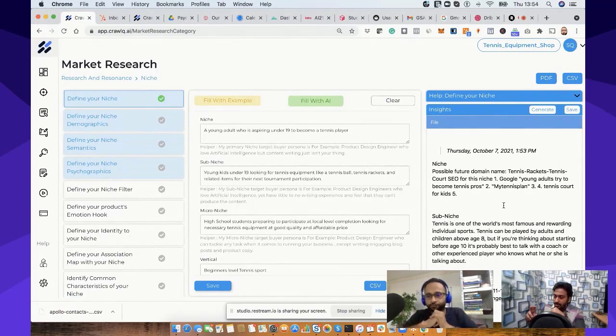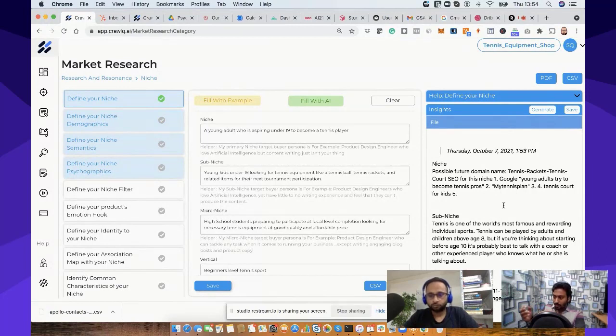It was interesting because initially we just mentioned young adults and it automatically suggested targeting their parents to buy products for them, which makes sense because we are targeting young adults who could not make their own purchases. Maybe parents will be doing the purchasing, so we can create our content especially targeted towards parents also.